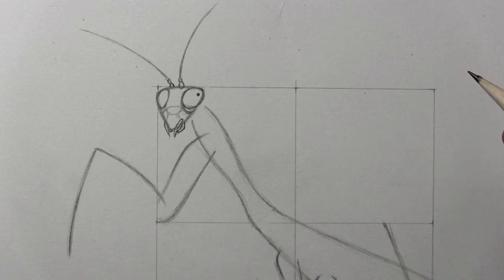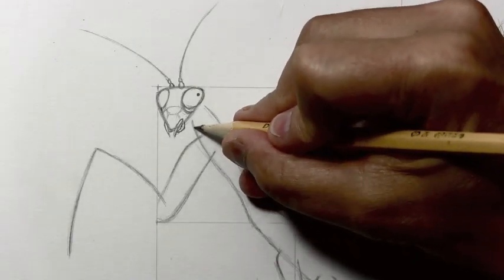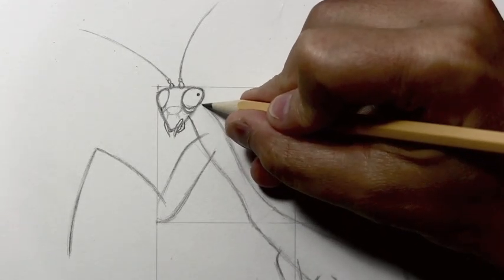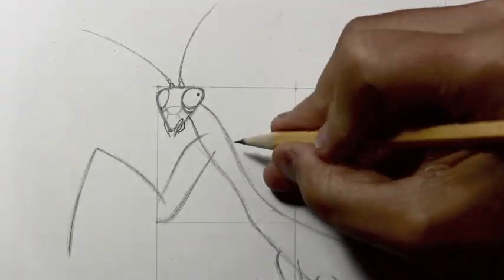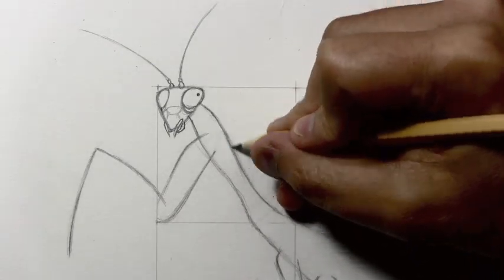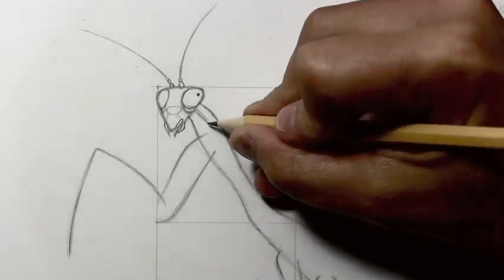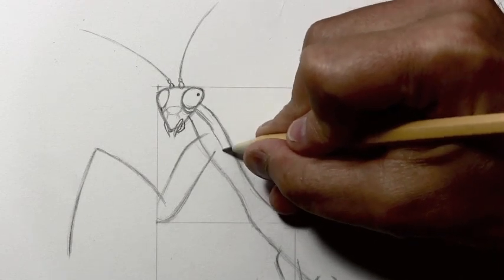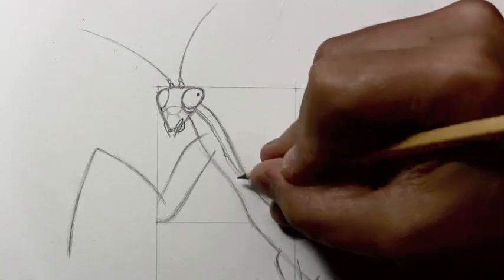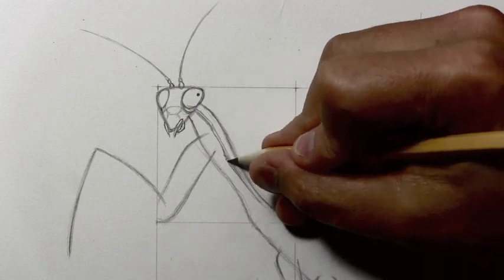While I'm in here with the camera focused in this direction, I might as well continue working down into the area of the thorax. I'm taken back to my old biology classes when I was a kid, and they taught us about the thorax. Not a word you use in everyday life too much. But one thing I noticed, and again, there are a lot of different species or varieties of praying mantis, so I can't say that this is true of all of them, but there did seem to be a dividing line here, sort of like an upper shell almost. Reminds me a little of how a turtle has a shell that even has a ridge on it. Comes across here and eventually recedes into the lower part of the thorax.